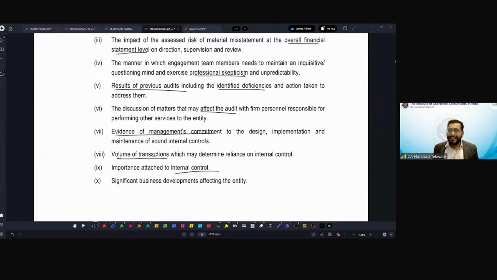Just estimate the number of transactions that there might be during the year. For an auditor, at that particular point in time when there are so many transactions, internal controls become very, very crucial. Reliance on the internal control, IT systems is very important.